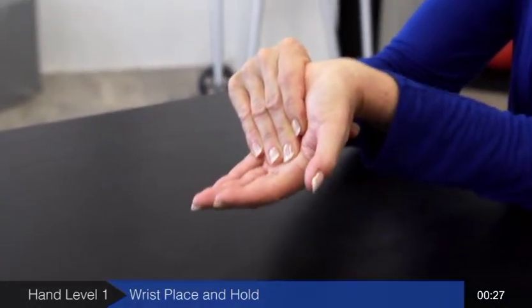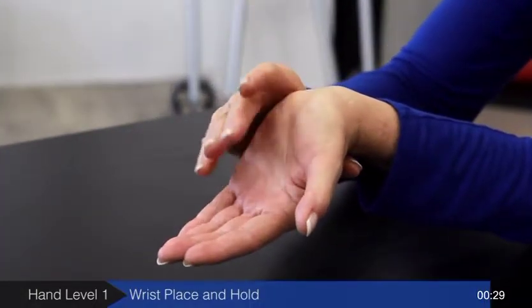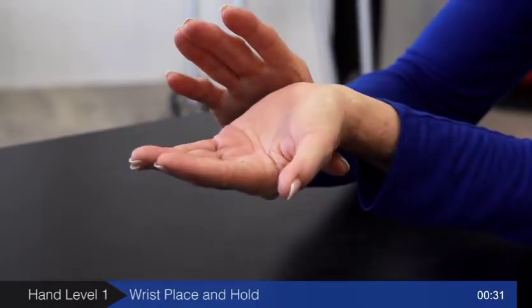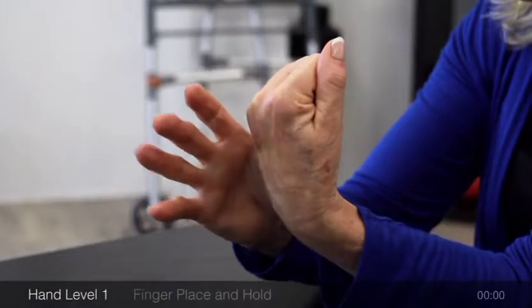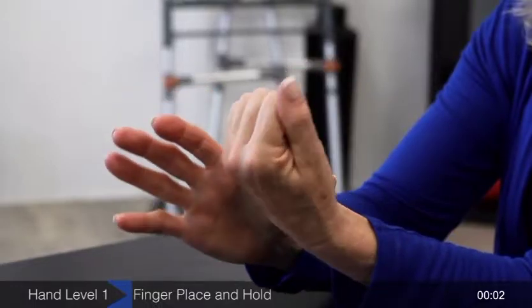Push it and place it. Hold it. Tighten up those muscles. Try and keep it in that position. If it comes back a bit, that's okay. Hold it where you can and relax. We're teaching our muscles to hold a position. So we place it on stretch. It might help to curl your fingers. Hold it. Take your hand away. Hold that position and relax.